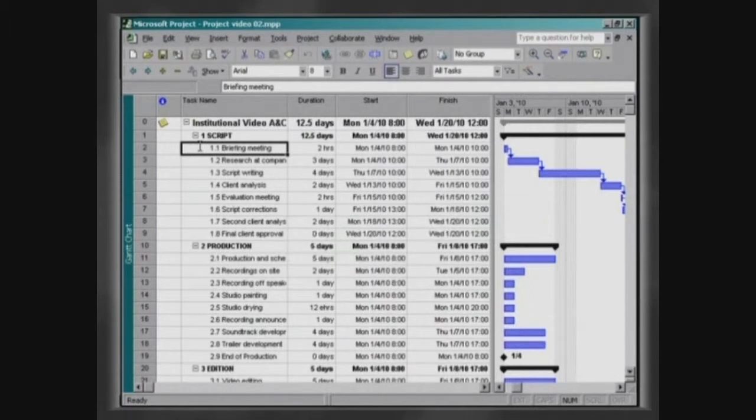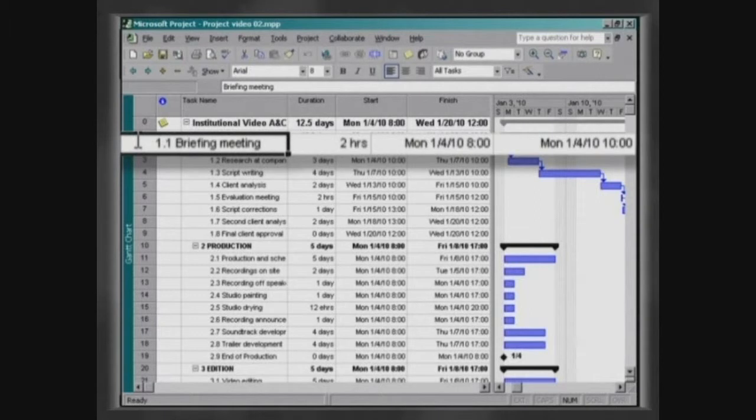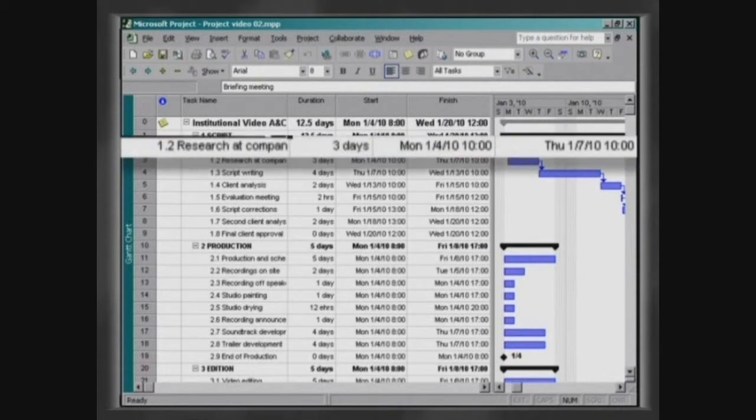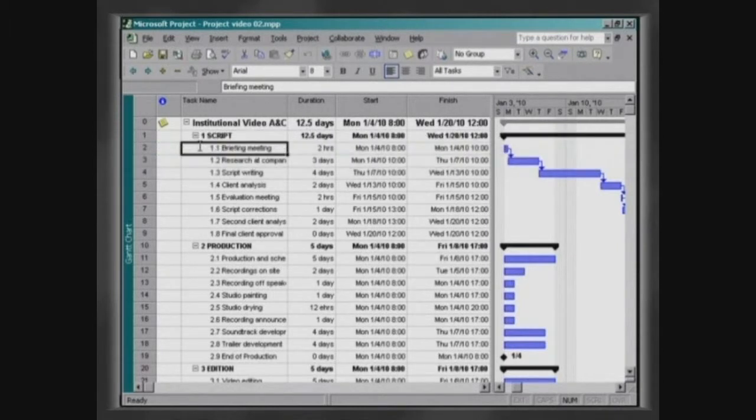We will now review the agenda in order to observe if the dates assumed are satisfactory. The briefing meeting, according to the project, should take place on Monday from 8 to 10 o'clock and research in the company will start directly after. However, it will not be possible to start research at that hour of the day. To sidestep this problem, we will insert a delay in the relationship in order to retard the beginning of research.